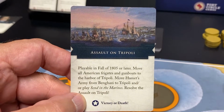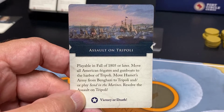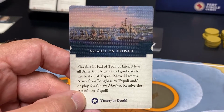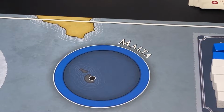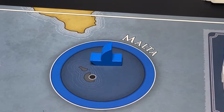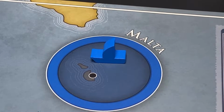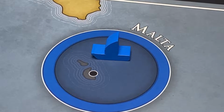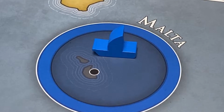summer. We'll discard this card, Assault on Tripoli, which is a crucial victory card, but it's not applicable in 1801, only from the fall of 1805 onwards. So the Americans discard this card, place it next to the draw pile to form a discard pile, in order to bring a gunboat to Malta. What's the importance of gunboats? Well, they bombard with a die roll, 1 die, and they can also engage in combat with Corsairs rolling 1 die. They absorb 1 hit and they are sunk, but also they're important in order to absorb losses that otherwise would be suffered by the frigates. In this game, if you lose 4 frigates as the American player, you lose the game.